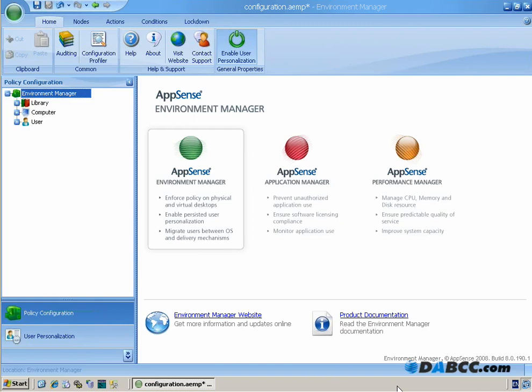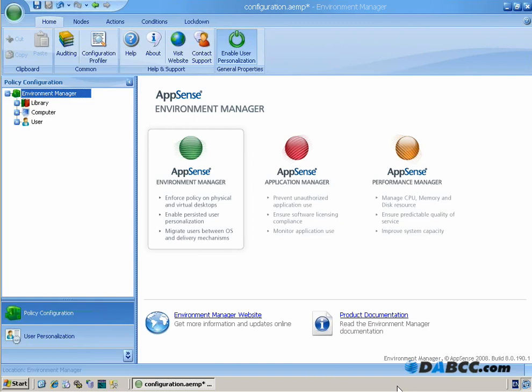I'm excited, as I always like to say about this episode, as today we have the AppSense guys on the line, or not the guys, one of their guys. We have a gentleman named Oliver Sills, who is the Senior Product Manager of AppSense's Environment Manager, which is a pretty slick solution. I was actually over in the UK just a couple weeks ago with these guys. They were nice enough to invite me over to show me all this great stuff that they're creating and have been for quite some time.